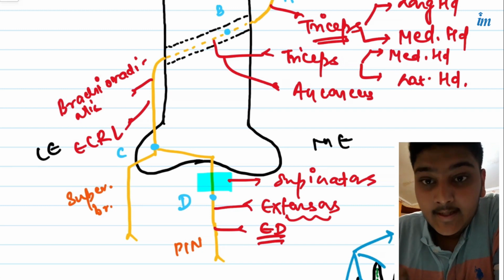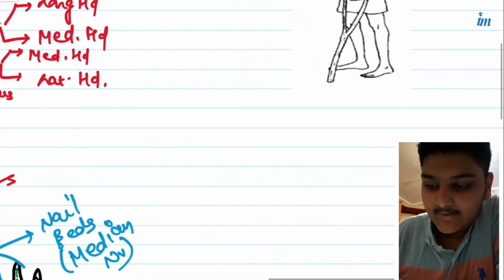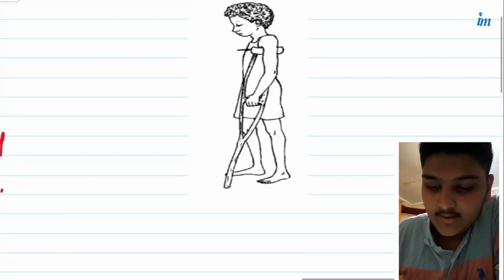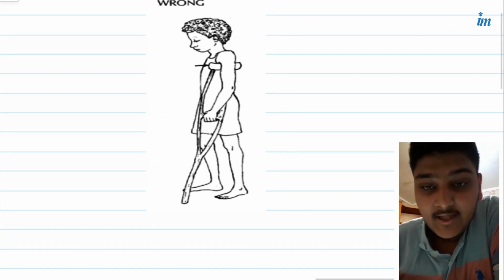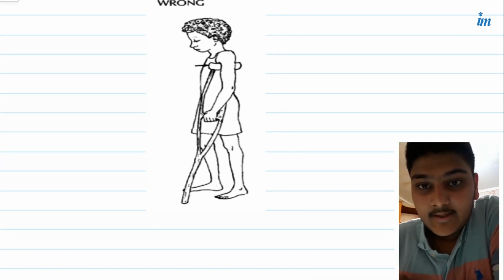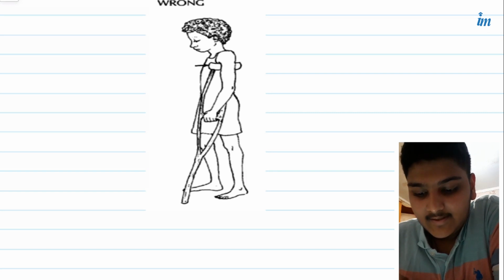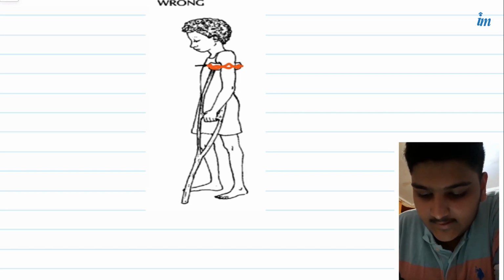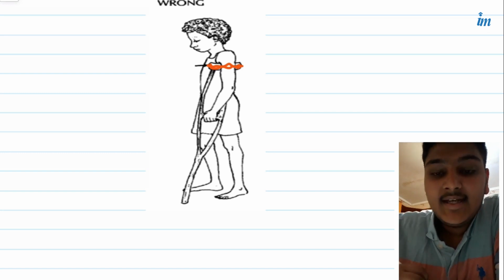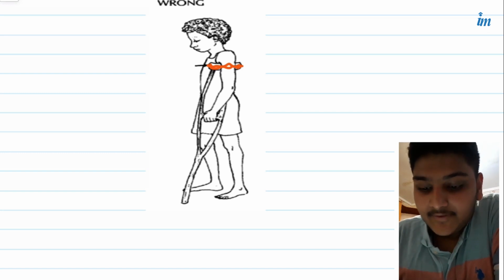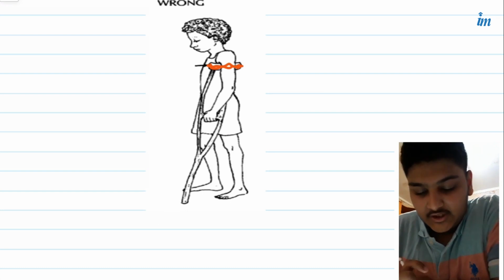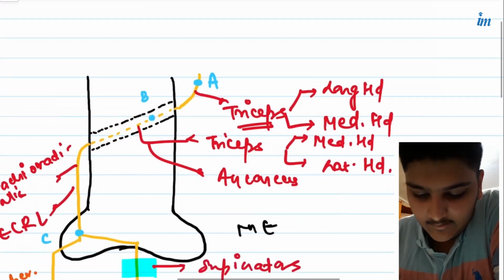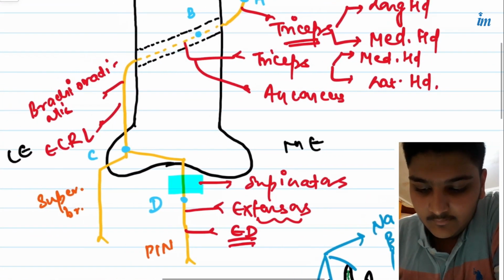First of all, A. When injury occurs in your axilla, let's understand with an image here. Usually, injury to the radial nerve in your axilla occurs when you use abnormally long crutches. These abnormally long crutches may compress the radial nerve in your axilla, and this leads to certain manifestations. Now here, as you can see, your entire radial nerve will be gone.